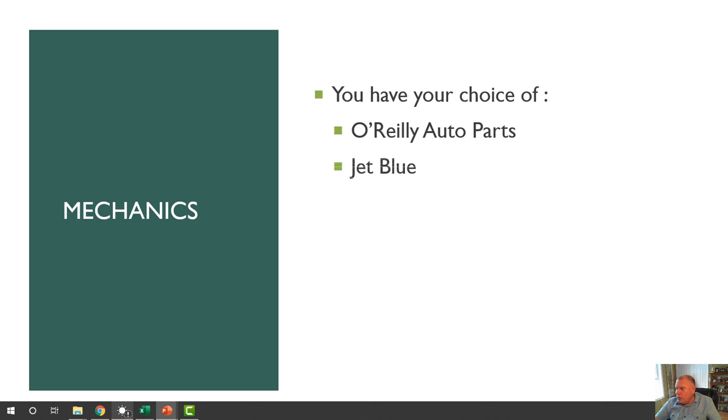What are the mechanics? You have your choice of 3 companies to work on. O'Reilly Auto Parts, JetBlue, Allison Transmission. Now, once you pick one, you're going to be using that for the next few weeks, and all 3 of the projects will be based on that. So you really want to get to know your company. If you're going to do JetBlue, we should probably just have a 2 or 3 minute discussion or an email discussion back and forth, because there's just a few odd things there. But I think it's a good company to analyze. A lot of information is available and interesting to be able to model it.